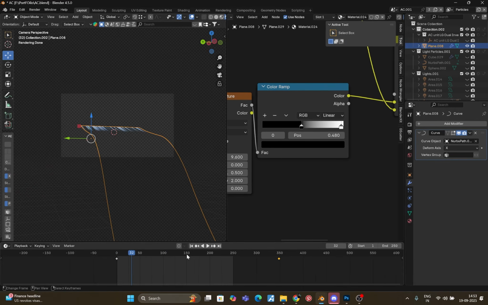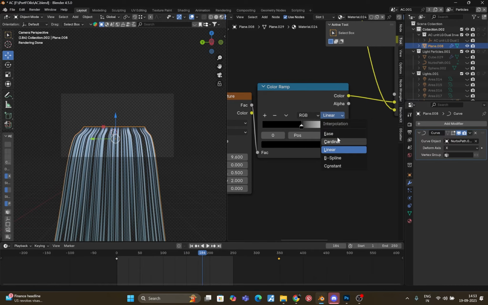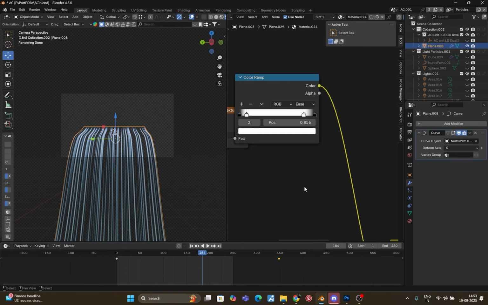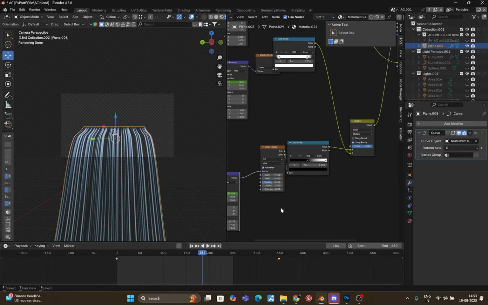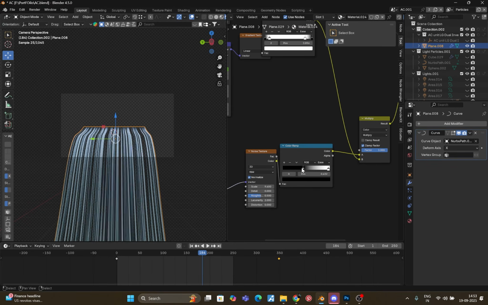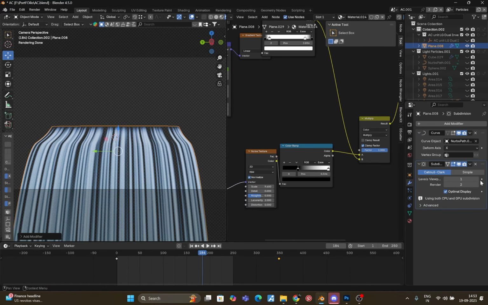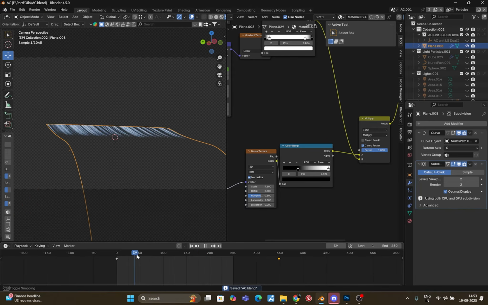And also let's make this linear to ease, and over here as well this is already in ease. Yes, right now you can tweak all these settings and do whatever you want to do. Let's add subdivisions to make it look more cool.